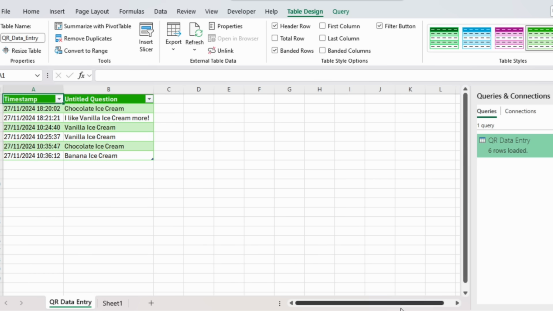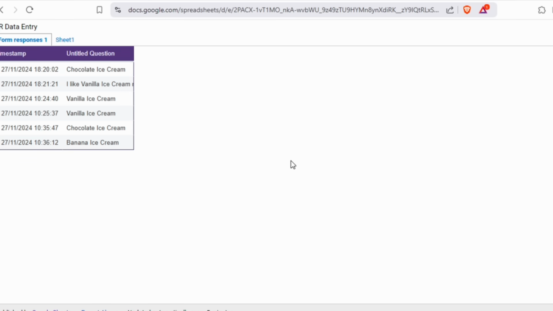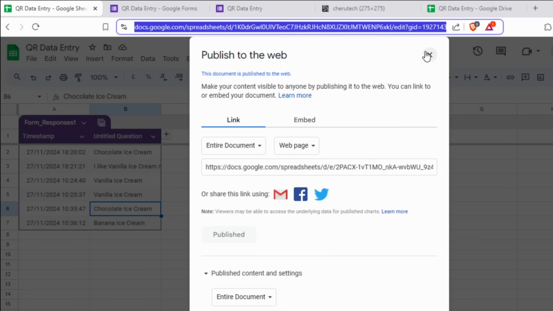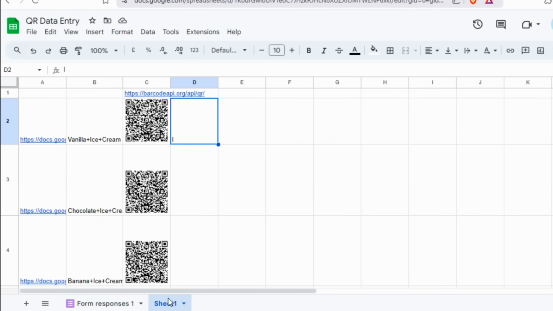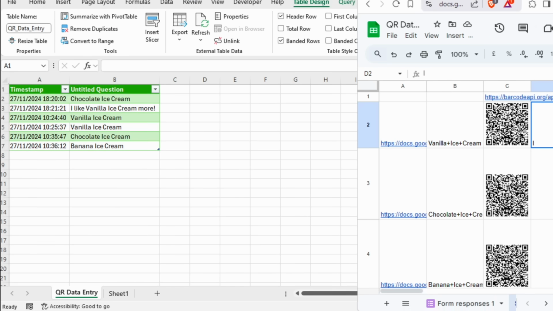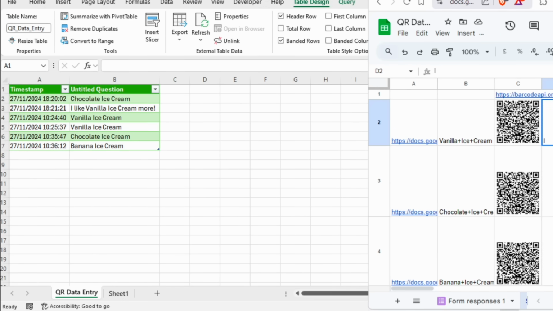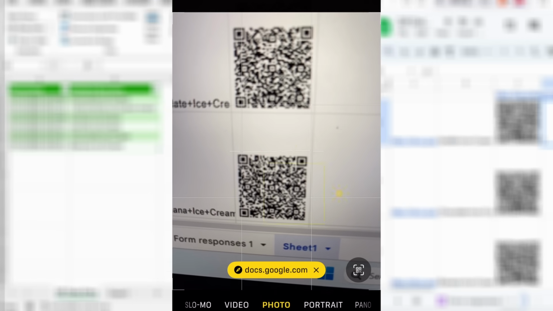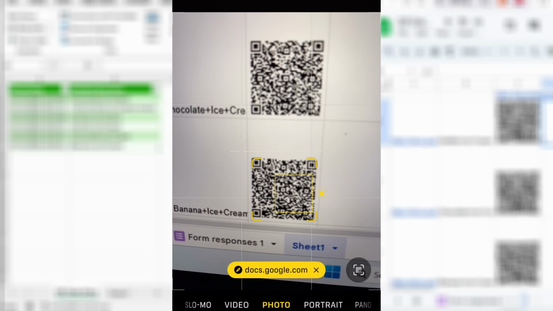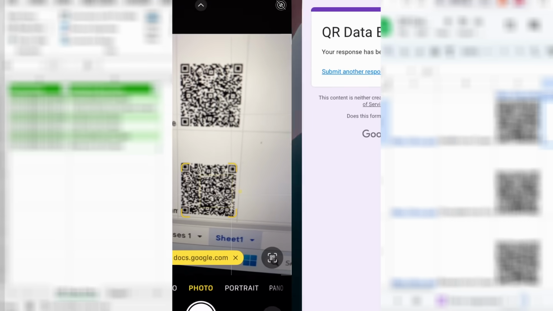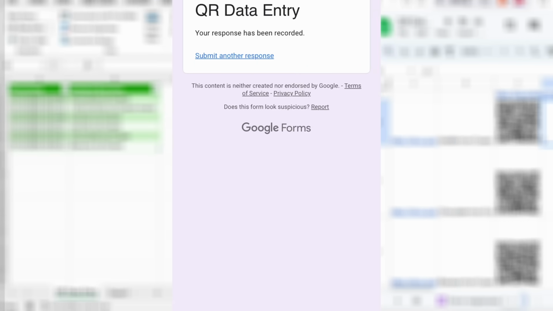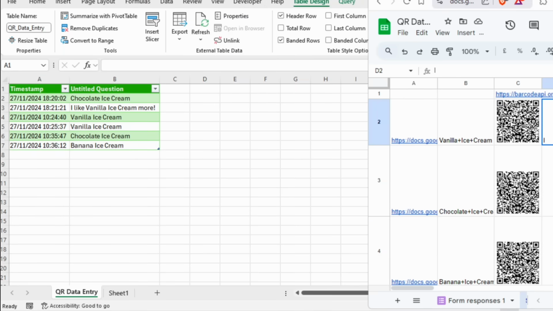If we go back to the browser and to the Google Spreadsheets, we can try and scan another QR code to enter the data. So if I use my phone and let's scan the banana. We submitted the answer.